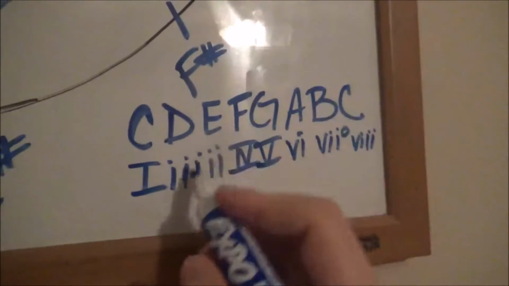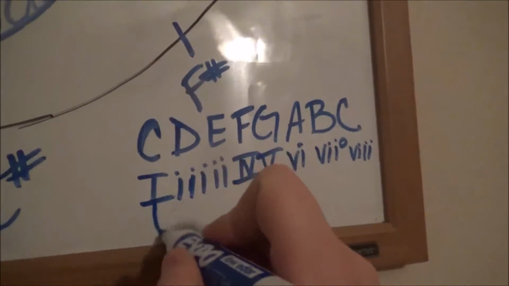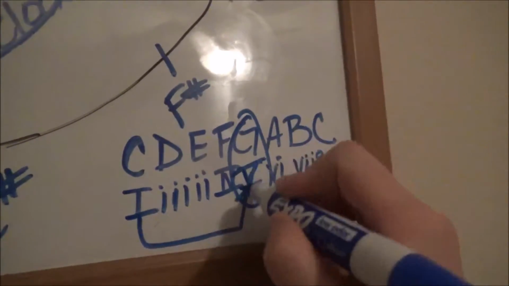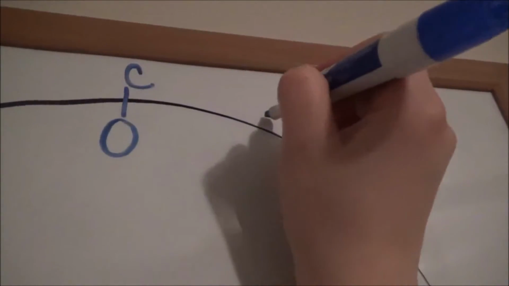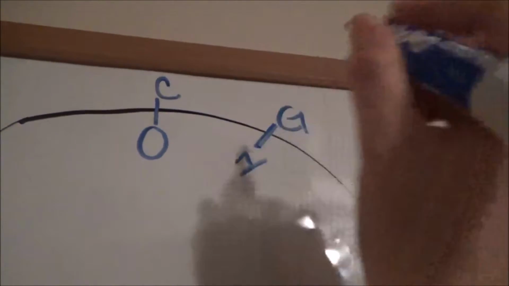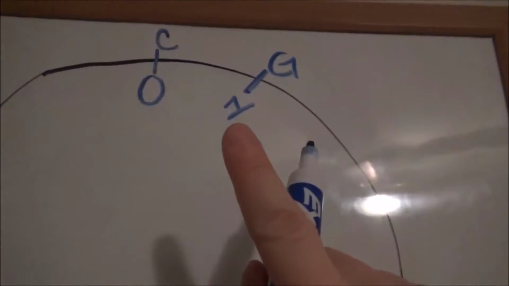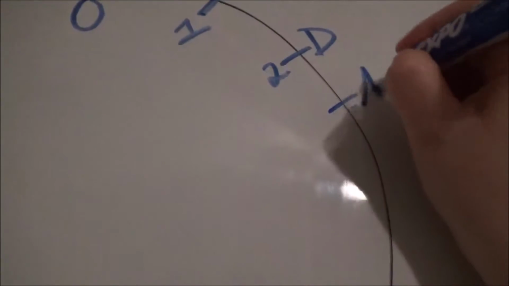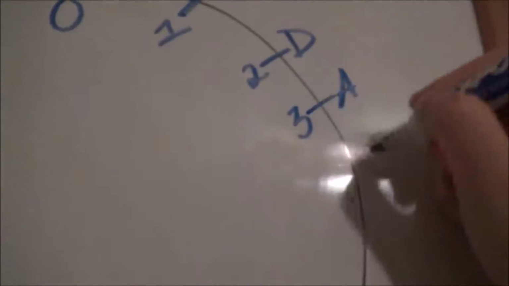And what is 5 steps away from C? It's going to be our G right here, our 5th in the major scale. And that is actually going to be our next scale that we do. So then G, it's going to have one sharp in that. And then what is 5 steps away from G? D with 2. 5 steps away from D, A with 3.